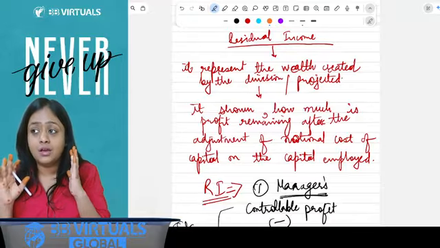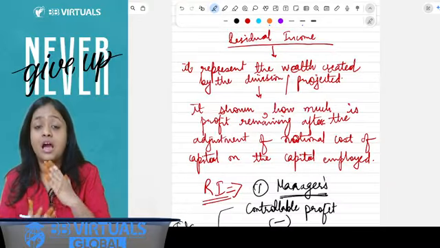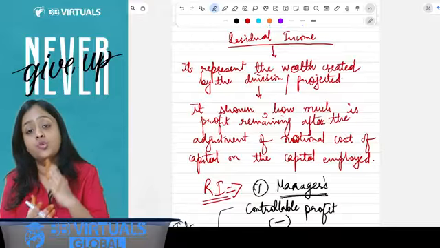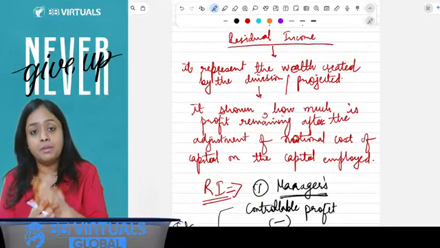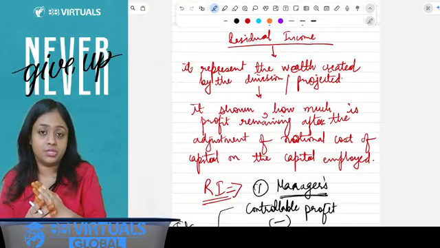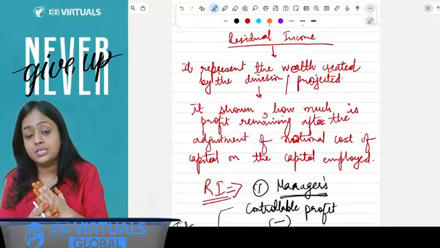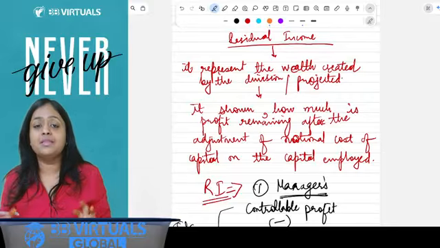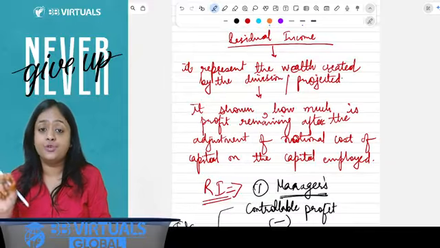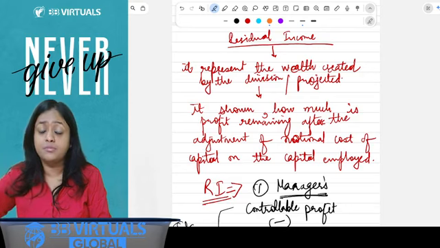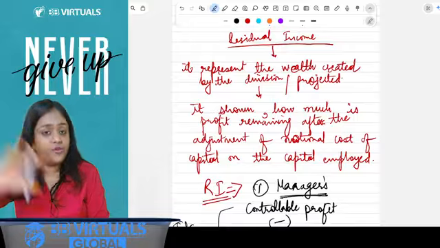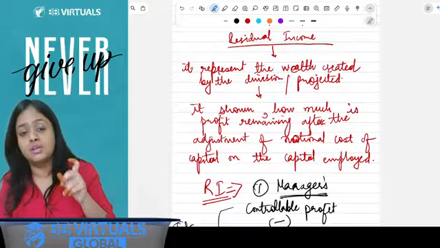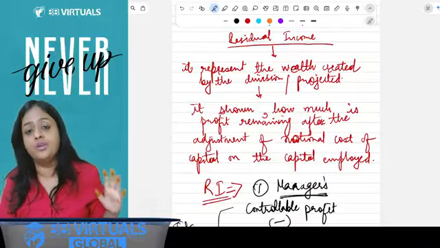But the baseline, please understand: for ROI, if ROI is more than the cost of capital, we should go ahead with that project. But a manager will only go ahead with the project if the ROI of the project is more than the divisional ROI. The RI method is very convenient. It says if you have a positive residual income, go for that project. If you don't have positive residual income, don't go for that project. The amount is not necessary; you only have to see positive or negative.